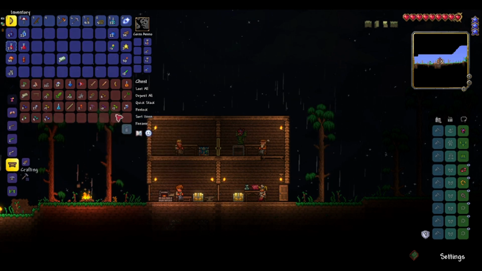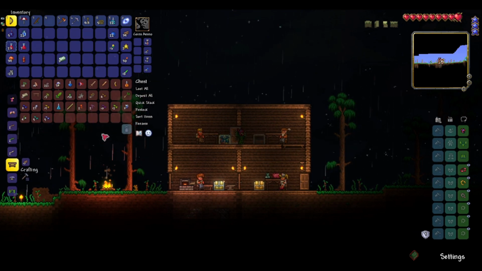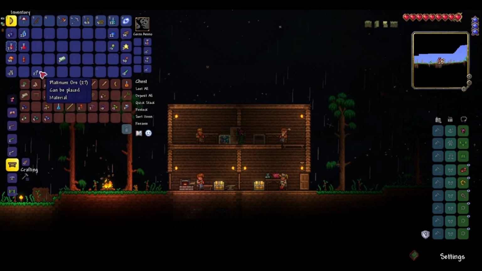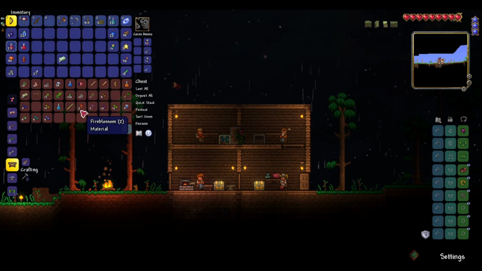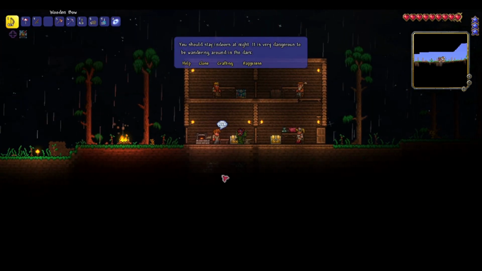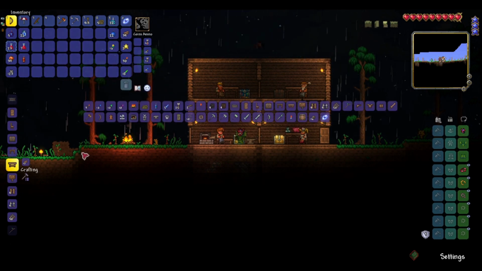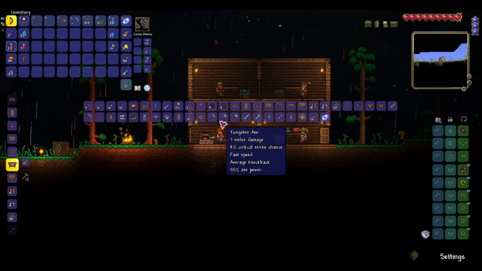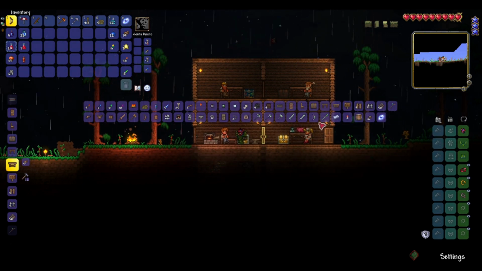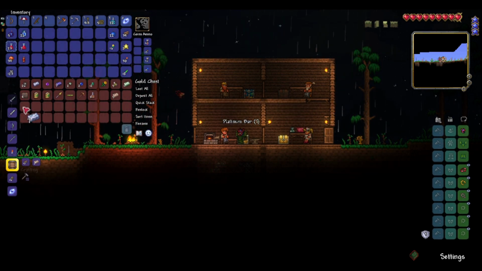Tin. First thing we can get. So... oh, I forgot about the platinum ore. It's already 27. Anyways, so I'm just gonna drop it and some platinum. Yes, I guess I need to craft more bars. I mean a lot. So let's see.